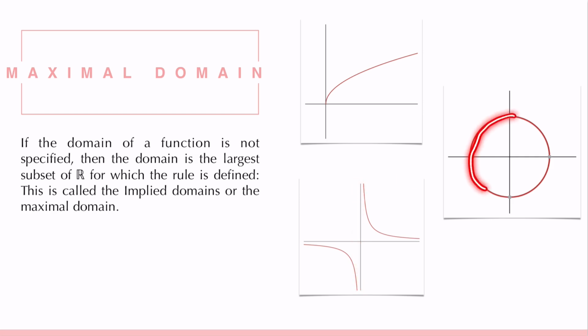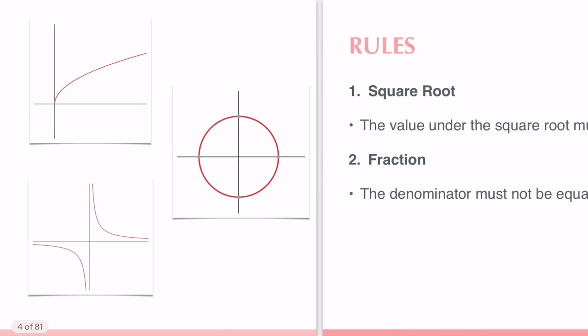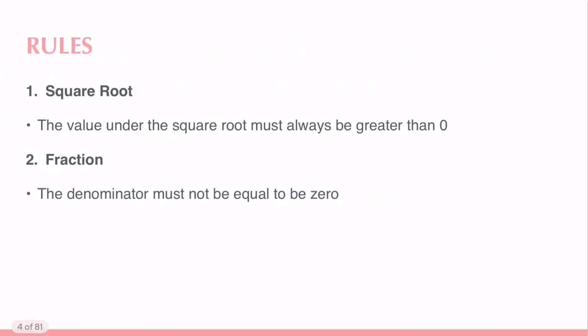Another function is a circle. Now, obviously with a circle there are no asymptotes or being cut off or anything like that here, but it only exists from this particular value to this value here, and that's just because of the nature of the function. So again, even if I don't specify that the domain is not R, we can see that it does not exist for all x values, that there's a specific point where it starts and ends. So our job today is to be able to figure out what that maximal domain is.